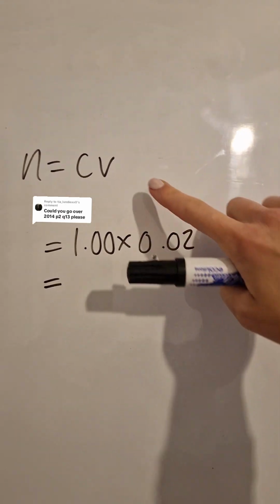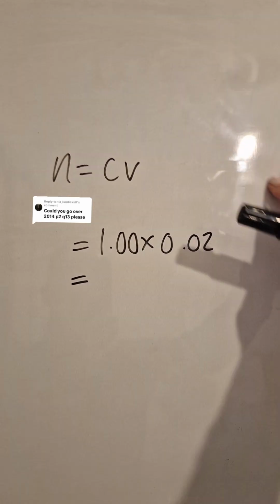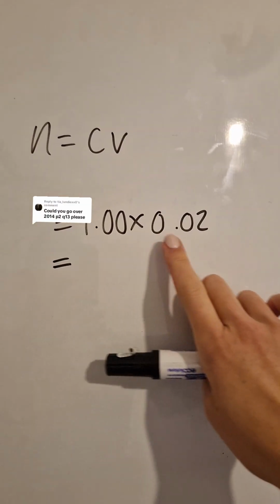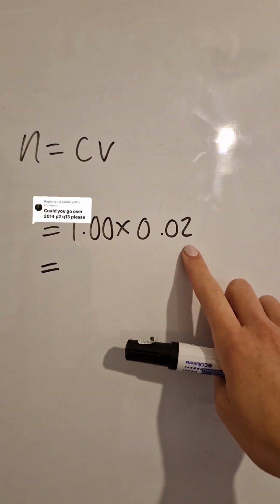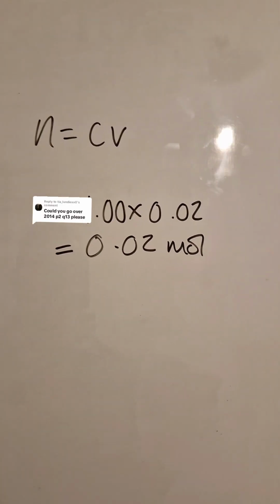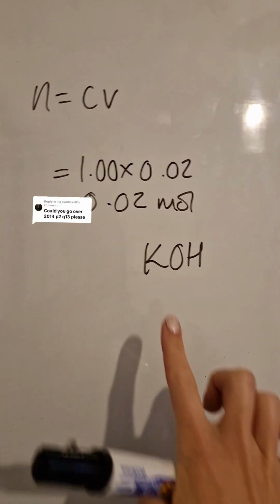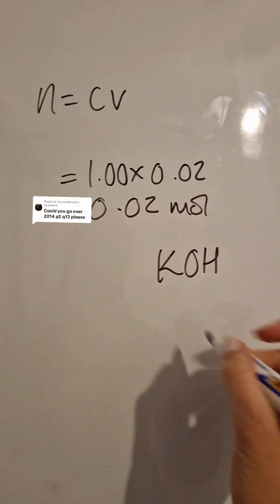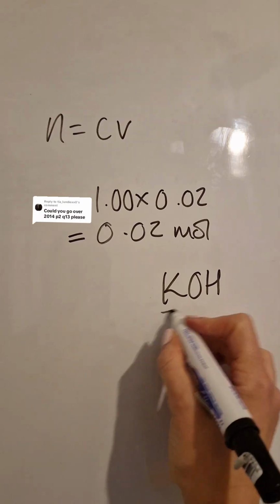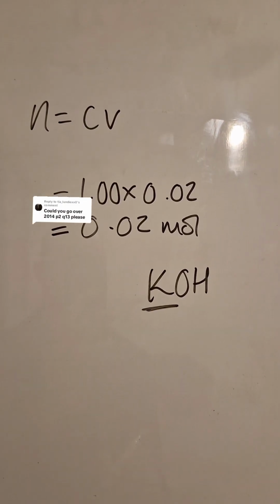So to start off by working out the moles of potassium hydroxide that were added, we just use the concentration times the volume, which would be 1 mole per litre times the 20 centimetres cubed put into litres. That then means that there was 0.02 moles of potassium hydroxide. Because potassium hydroxide has got a 1-to-1 ion ratio, that means that if there's 0.02 moles of the compound, there will be the same number of moles of the potassium ions.